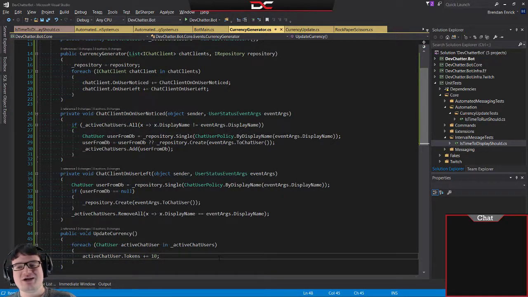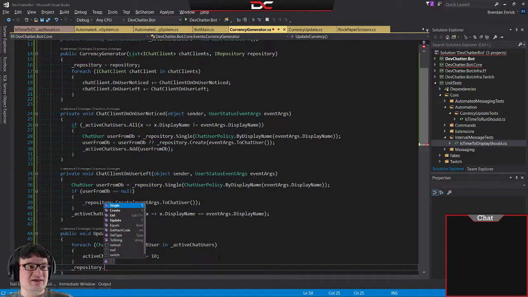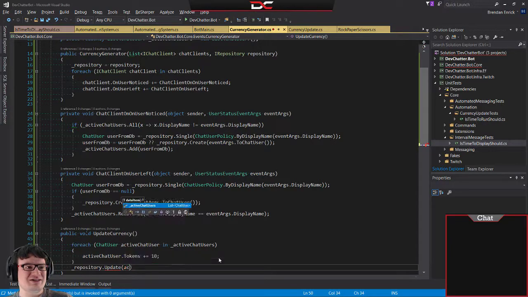I'm just going to hard code it for now. We're going to extract that out, make these all configurable, but for now I'm just going to do this so we can kind of just run it and make it do something. So we're going to go through each one of those. And then, because these are all the ones associated with the repository, these all came out of the database, I think that what we can do is just call an update on each one, and it should work.